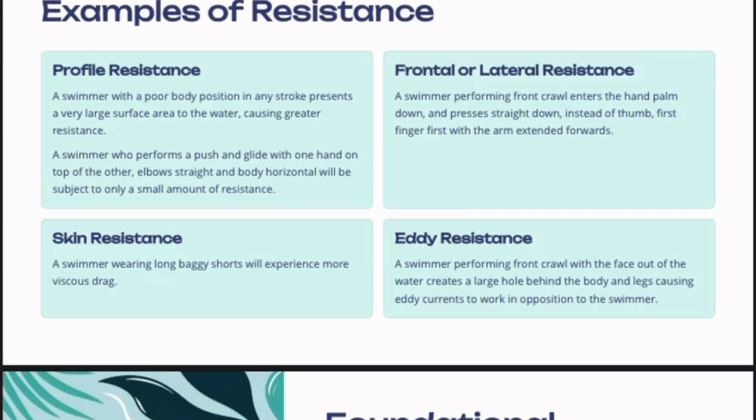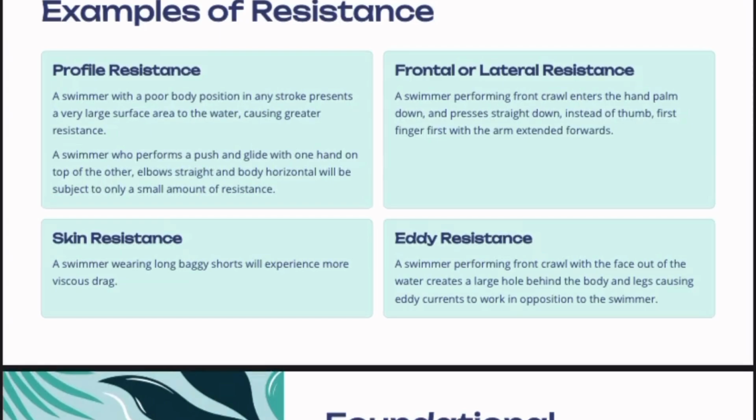So the next is skin resistance. A swimmer wearing long baggy shorts will experience more viscous drag. So si swimmer is magwear siya og kanaang mga jeans like ning ana. So the more nga magsige siya kanaang langoy, ang pag-drag niya sa water is hinay pod kaayo kay bugat man ang kuan tanang jeans.